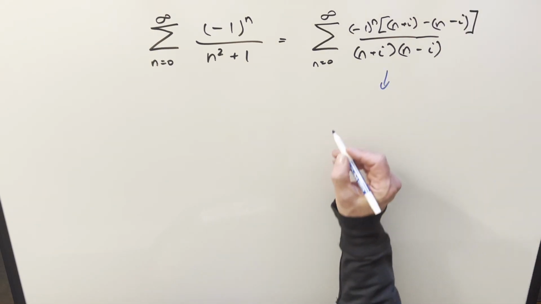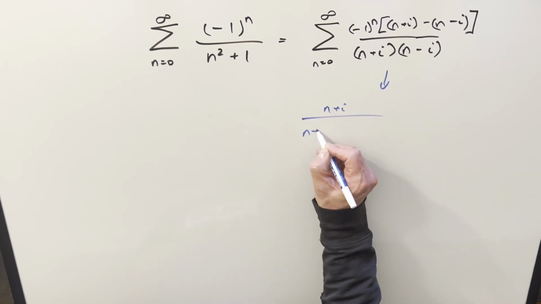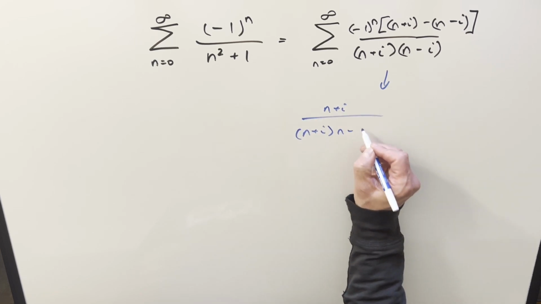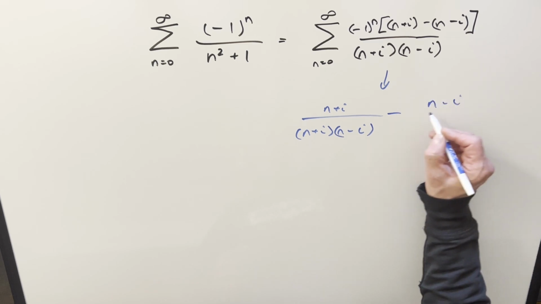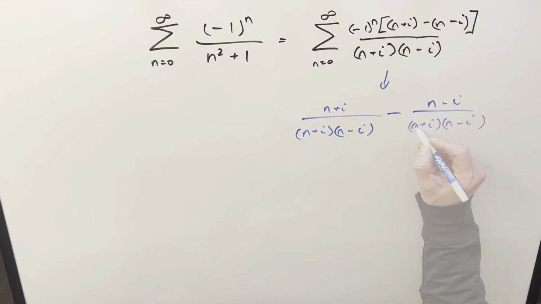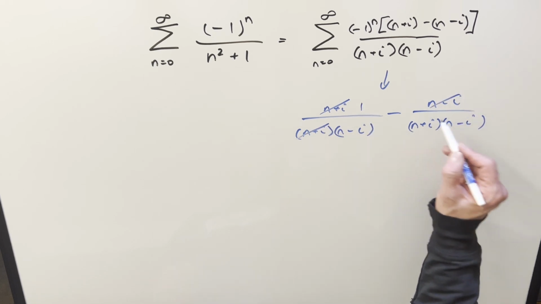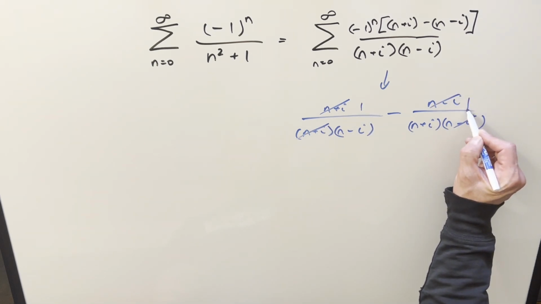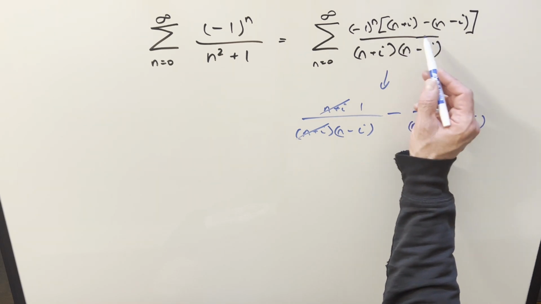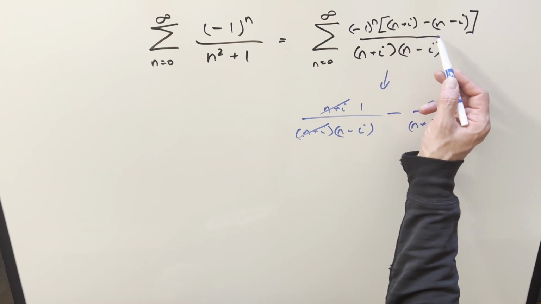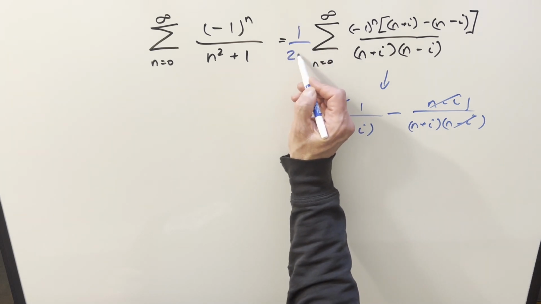The reason for doing it this way, if we split it up into two fractions, we have n plus i for the first one. And then the second one, we're going to have the n minus i here in the numerator. But then what's going to happen, the n plus i's are going to cancel and leave a 1. The n minus i's are going to cancel and leave a 1. The only thing is, you notice if you add up this numerator, the n's cancel, but you end up with 2i. So then I'm not changing it. Let's divide that off up front here.